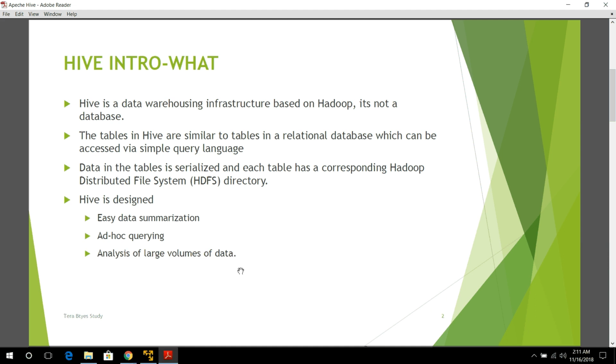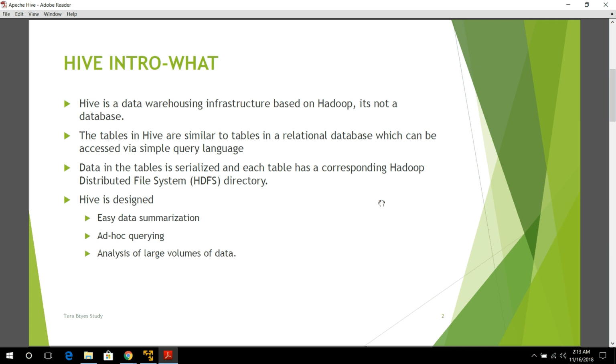So the first slide we're going to cover is the introduction of Hive. What is Hive? If somebody asks me that question, I can simply say that it's a database. But overall, it's not a database because it's not an RDBMS. It does offer you the SQL capability to write an SQL and get your result. But as we move forward, we will explain the difference between a normal database and Hive and why it's called a data warehousing infrastructure rather than a database.